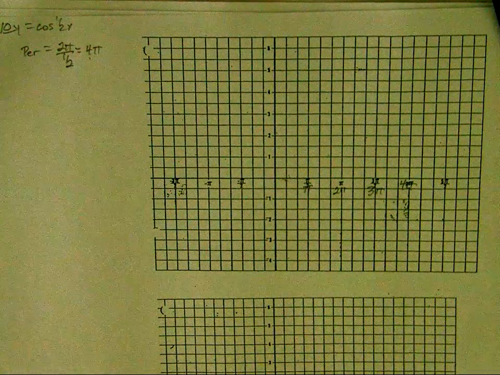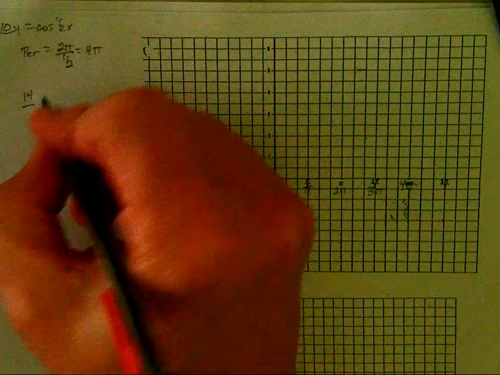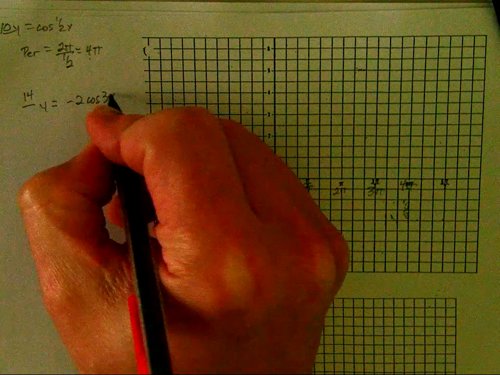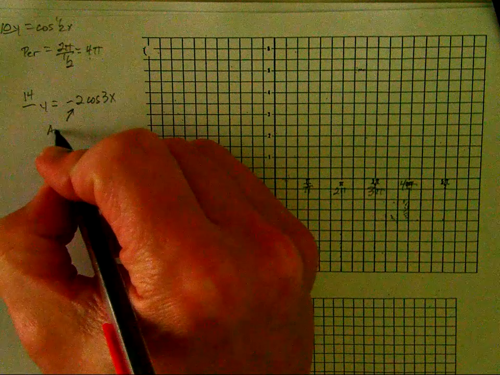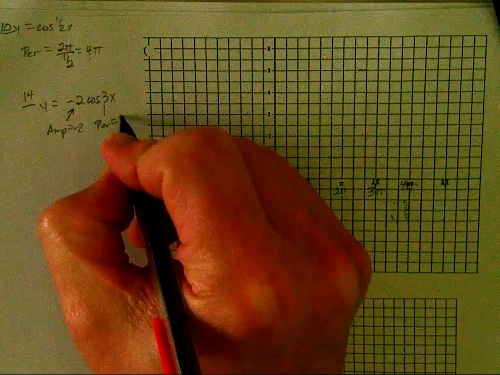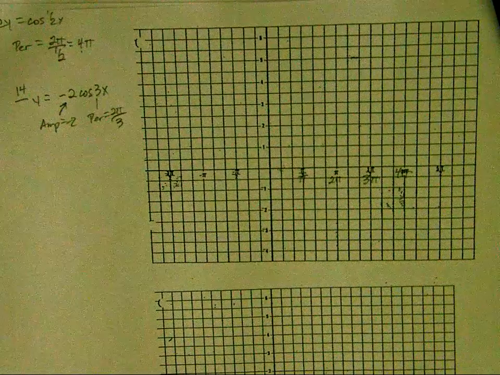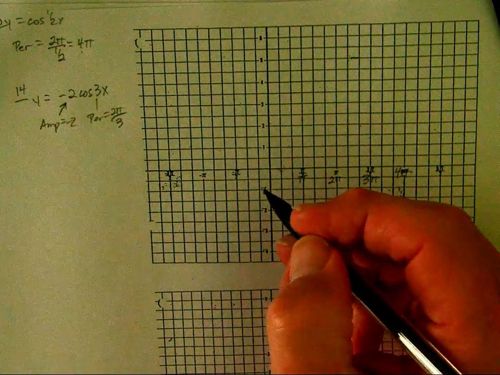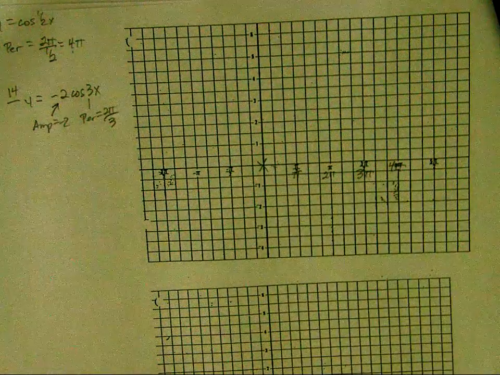One of the ones we looked at in class was number 14, just as an example. So on 14, we had y equals -2 cosine of 3x. So looking at our parts, we know the amplitude here is -2, and the period is 2 pi divided by 3. So we find those things first. Now to graph, we're just following the steps. The first step, shift, says shift the origin. Well, on 4.1, there aren't any shifts, no horizontal, no vertical. So we can just leave our x right at the origin.